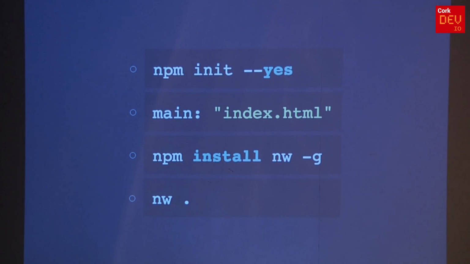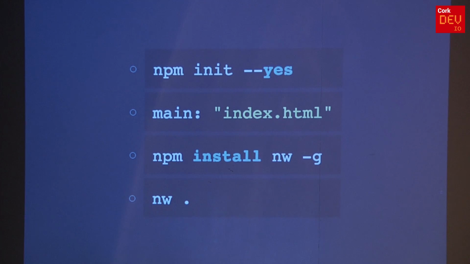So this is basically the hello world. Since your app is basically Chromium plus your app code plus Node, it's basically just a web app in Chrome. So all you need is an HTML file and a package.json. And if you're not used to Node, then package.json is just a manifest that has the name of your app, the version, the main file. It's just a property that points to the main entry script. And in Node, that's usually JavaScript, obviously.